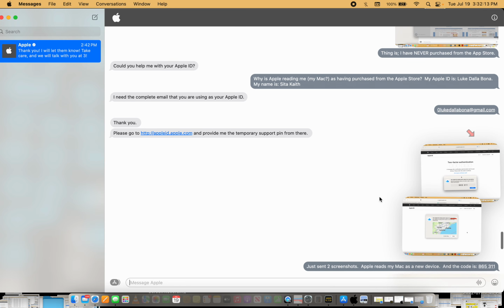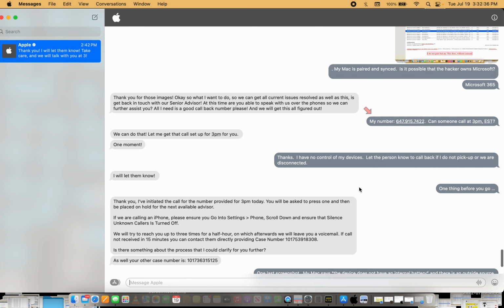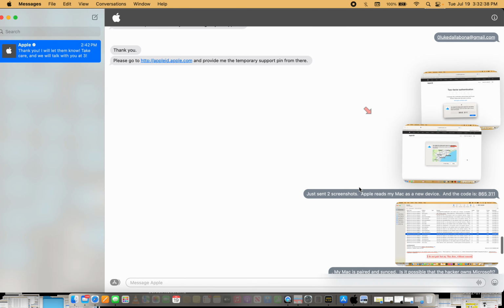But I'm surprised that I wasn't able to give it to you. But if you say I wasn't able to give it to you, I'll take your word for it. Yeah, that's okay. I'm sorry. Okay. At this point, as for the Microsoft, somewhere along the way, somewhere on another device using this Apple ID, potentially there was a Microsoft purchase.